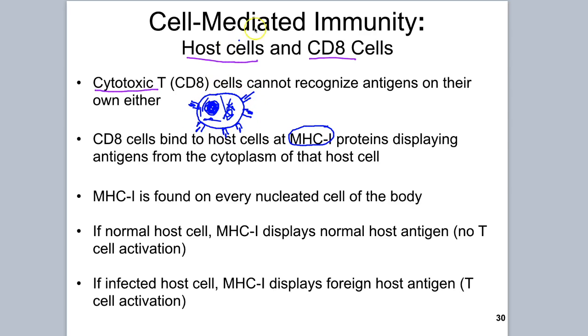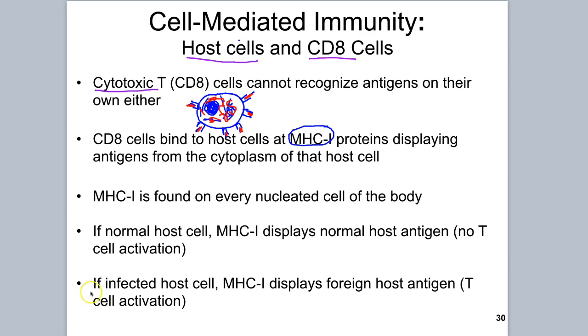and placing it out here in MHC1. Now, let's say one day this liver cell becomes infected with a virus. So now little viruses are being made inside of this cell, and we have all kinds of viral activity going on inside of it. During its normal daily activities, it takes a little molecular component of whatever's going on inside the cytoplasm, and now it's going to place in here maybe one of these viral proteins. So now we get viral proteins out here in our little MHC1 display proteins.